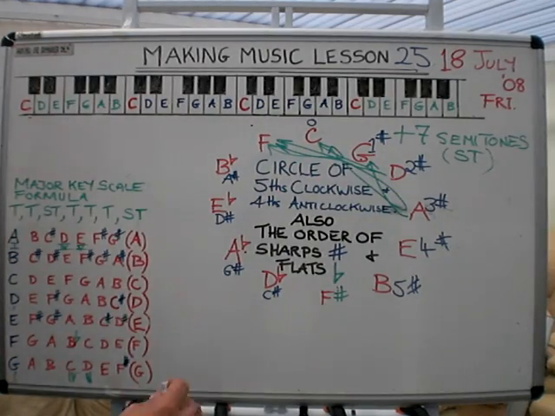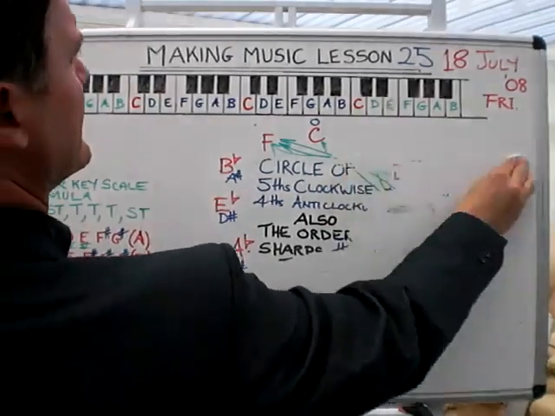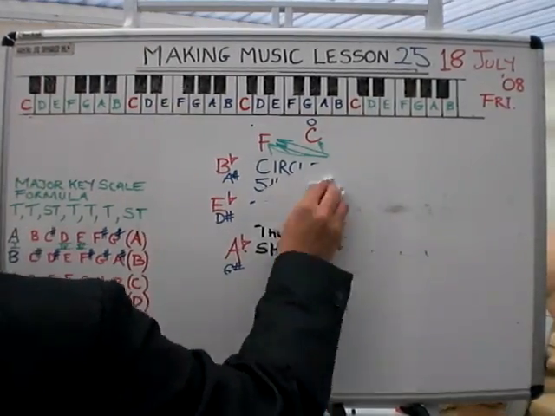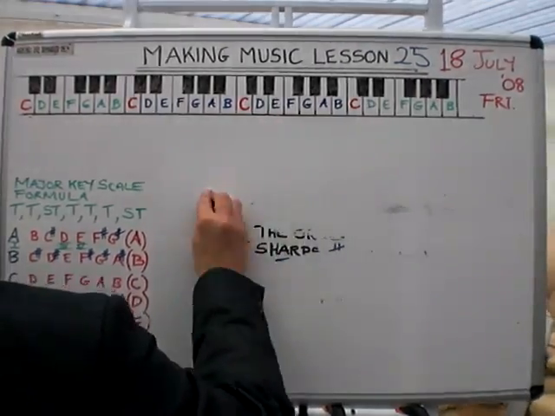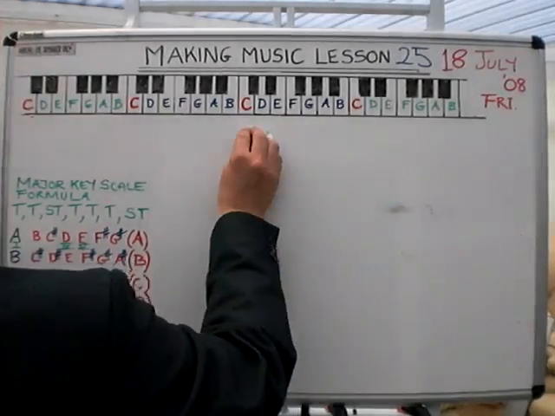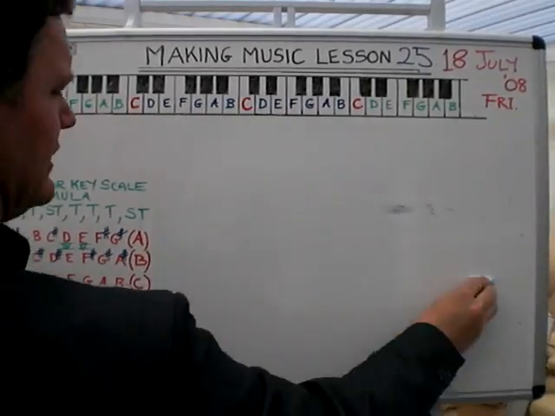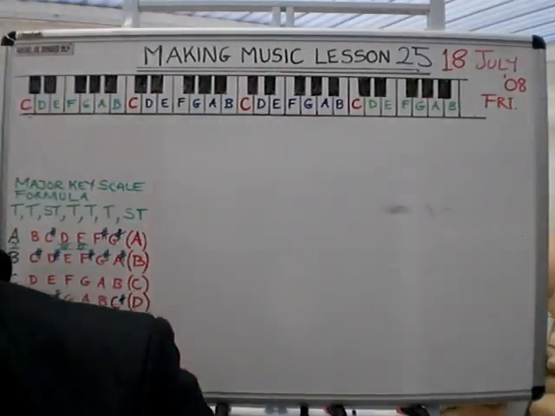Let's rub this out. I want to talk about the chromatic scale. What is the chromatic scale? Can you remember that? If you've watched in an earlier lesson, round about, I would say, somewhere between lesson 10 and 15, we talked about the 12 letter notes. I'll just show you, look.